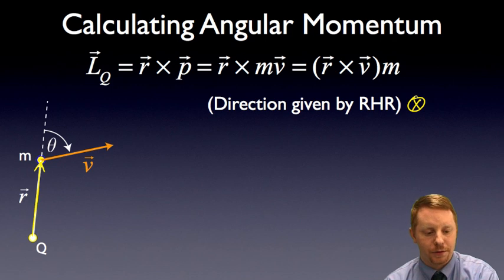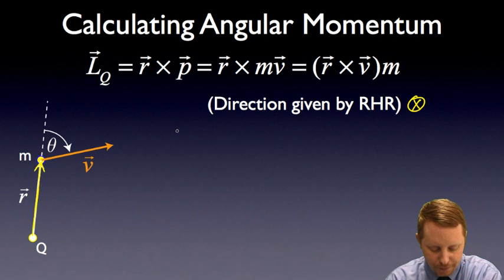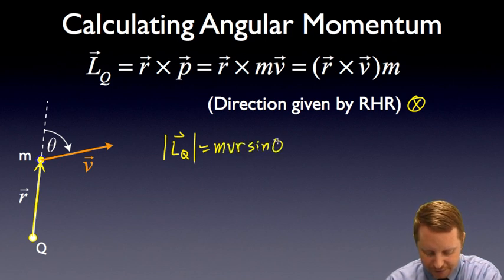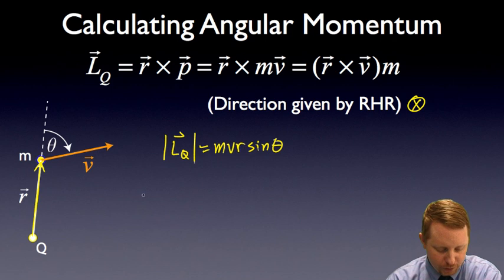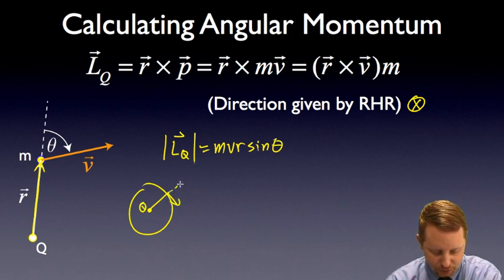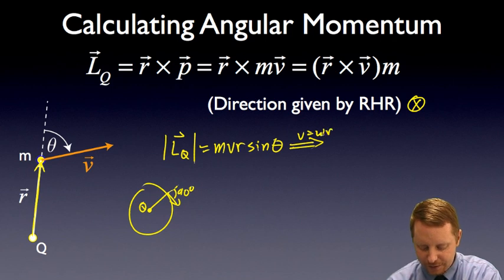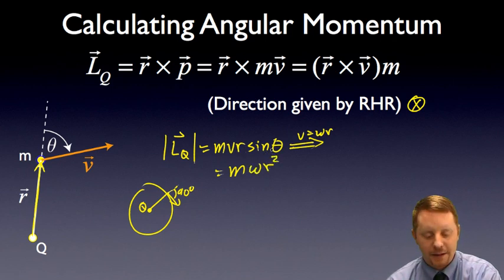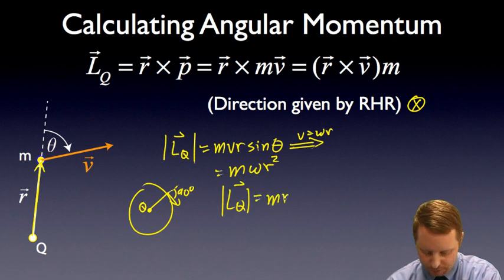We can take this a little bit further. If r cross v times m is our angular momentum about point q, the magnitude of that vector is going to be m v r times the sine of the angle between r and v. Now imagine we have a point that's actually moving in a circle about point q with some velocity v — that angle is going to be 90 degrees. So for an object that's spinning, velocity equals angular velocity times the radius, and that becomes m times omega r times r, giving m r squared omega. The sine of 90 degrees is 1, so for a point particle in circular motion the magnitude of the angular momentum is m r squared omega — and notice we're starting to see moment of inertia appear here.